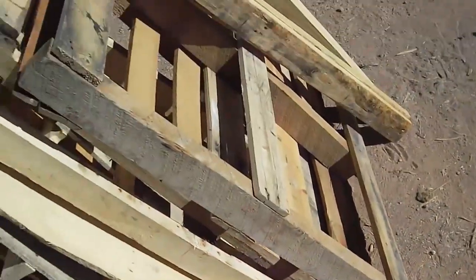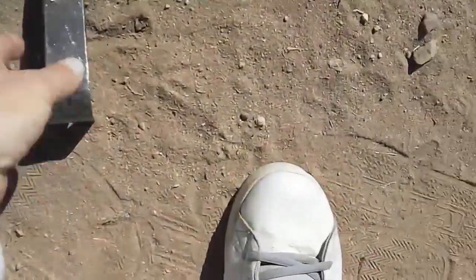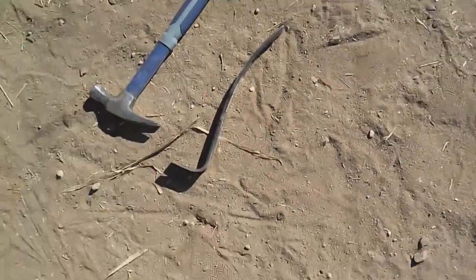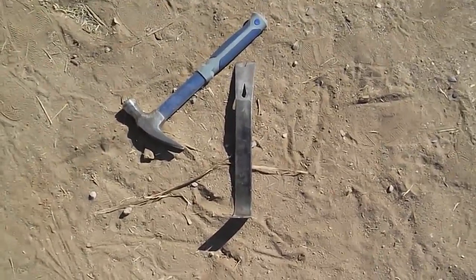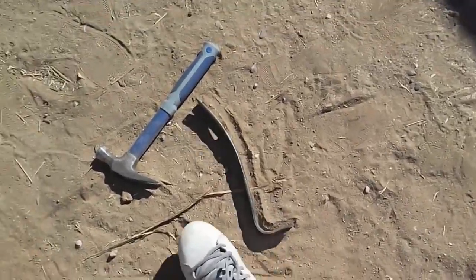How I did this, I tore the pallets apart. This ended up being my favorite or best working tool. It's just a nail removing pry bar, I believe it's called. I got it from my dad, but you can get them anywhere, Home Depot, Lowe's, and it's just made for removing nails. Obviously just a regular carpentry hammer.